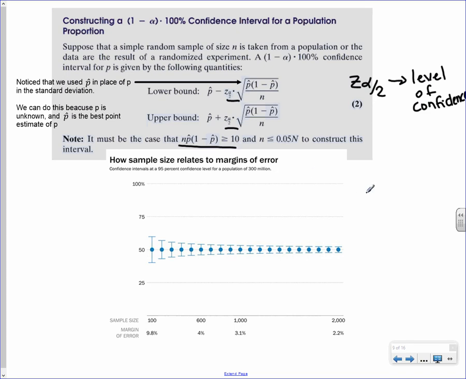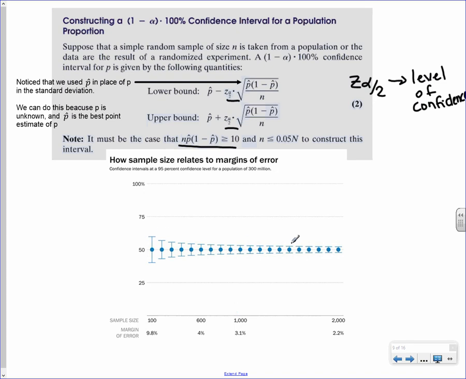Now, how does sample size relate to our margin of error? Well, the larger your sample size is, the smaller your margin of error is going to be, which means the larger your sample is, the closer you expect your statistic to be to the true parameter. Because we know the more we choose in our sample size, the less variable our sampling distribution is. So we expect that our values are going to fall much closer to the true P. That's one of the reasons why, even though you can maybe take a smaller sample size to make sure you have a normal distribution, the larger your sample size is, the better your estimate is going to be of the true P.